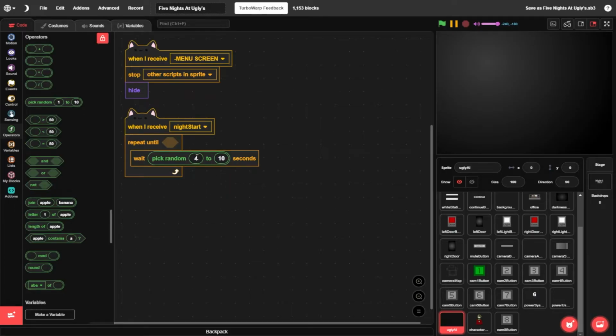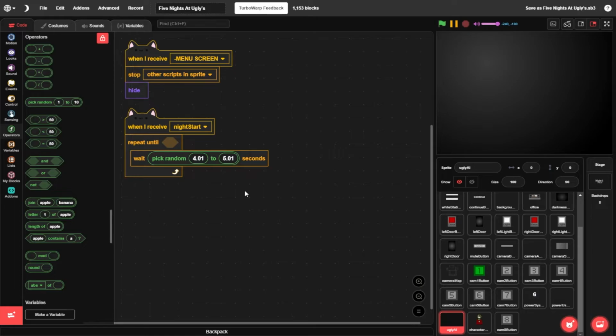We can make this much more specific, which I would recommend you do, because then it'll stop the characters from moving at the same time. 4.01 to 5.01. This will give you a much more varied number than if you were to just do 2 whole numbers, which I definitely recommend you do. Every 4 to 5 seconds, the character is going to decide if they're allowed to move.